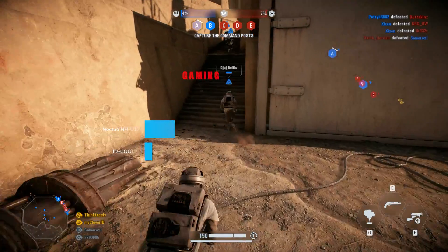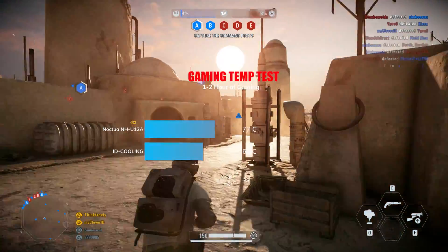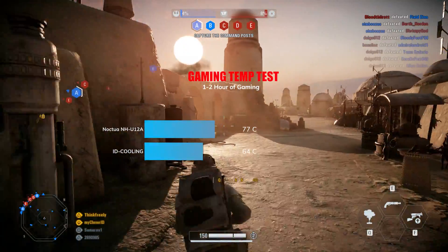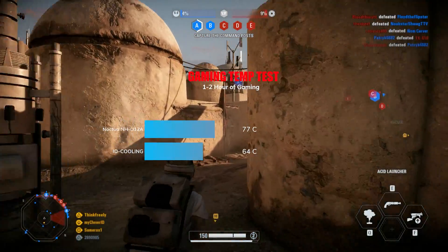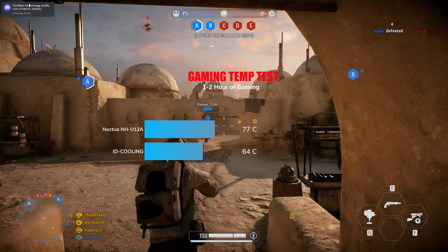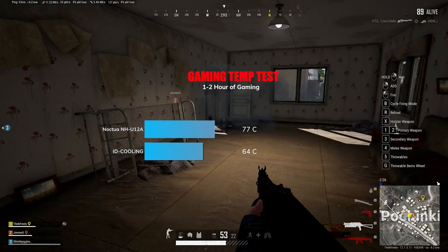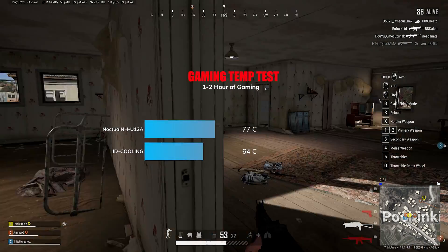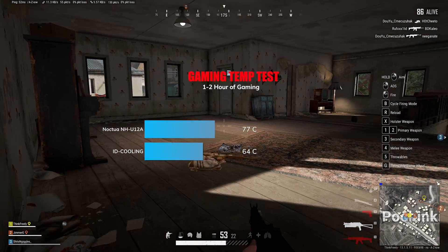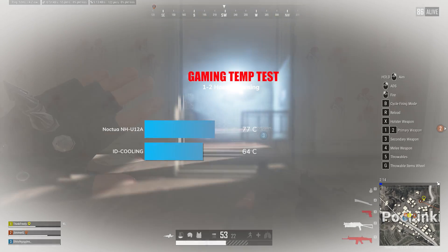Those results were actually more promising in all my gaming tests. I did game for about an hour and a half. I don't know if we reached thermal saturation on the AIO or not, but the AIO never honestly broke about 67 degrees Celsius — it didn't matter how long I was playing or what game I was playing, that's basically where it sat. Meanwhile my Noctua cooler was getting 76 to 77 degrees max thermal temperature. So if you are a gamer or somebody doing light loads or light video editing, this might be a great budget option if you're looking for an AIO that will cool more efficiently under these types of workloads.